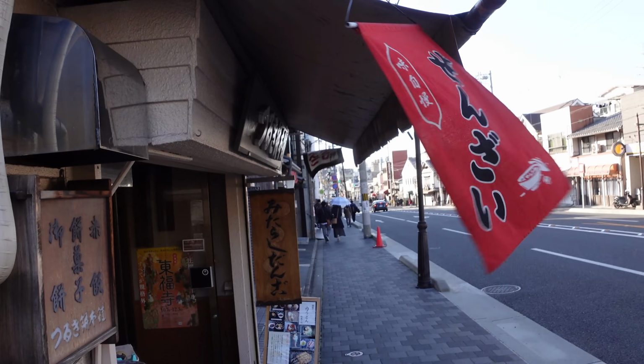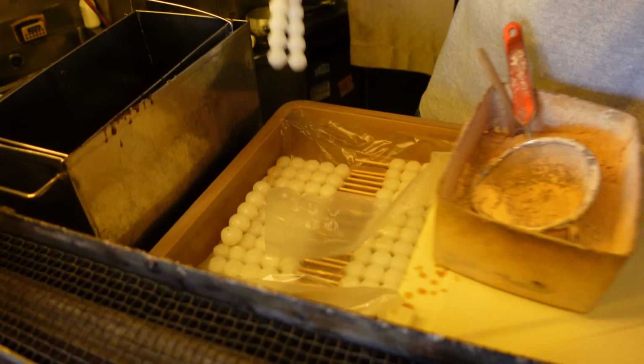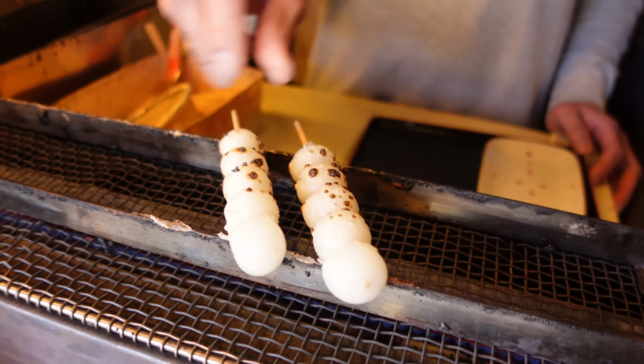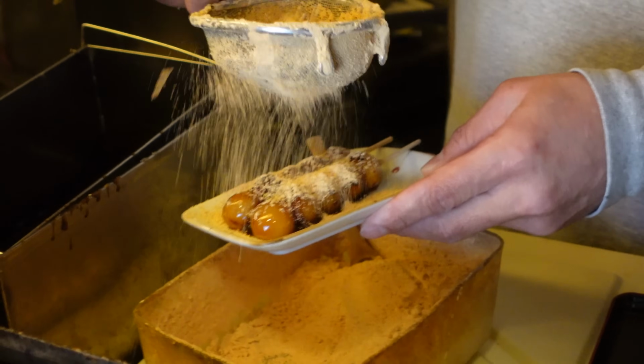I got pretty hungry after cycling, and I just searched Dango in Google Maps and found this really cute restaurant that sells dango, and I'm gonna eat one. And the owner's really sweet. It said on Google reviews he was really sweet, but he's actually in real life legit so kind. He's like, you wanna film? Let's do this. This hole-in-the-wall dango shop literally prepares everything right before your eyes, and it looked insanely good.